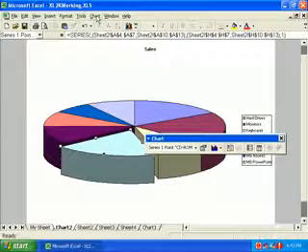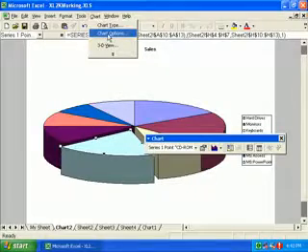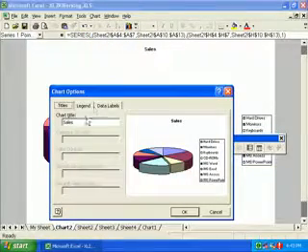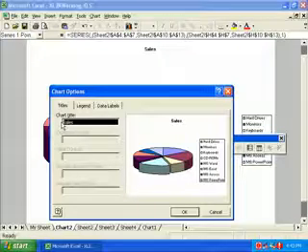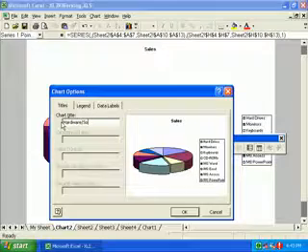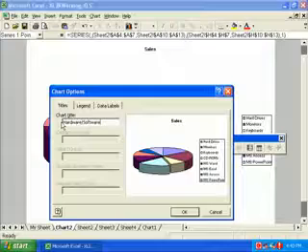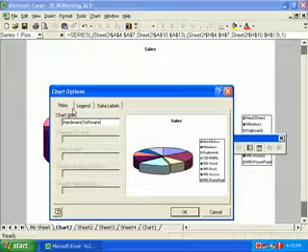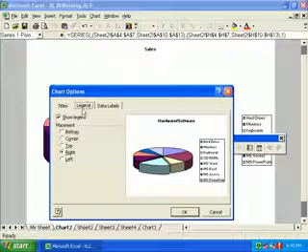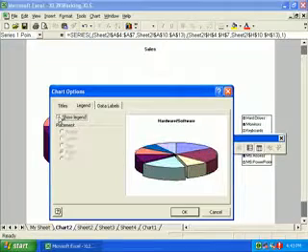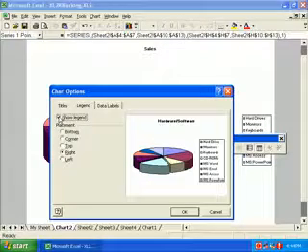Now let's go to the Chart menu and Chart Options, and on the Titles tab let's change that title to Hardware/Software. And then we'll click on the Legend tab and let's uncheck the Show Legend box, but let's put it back again for now.